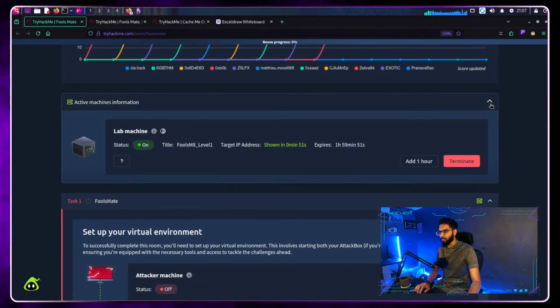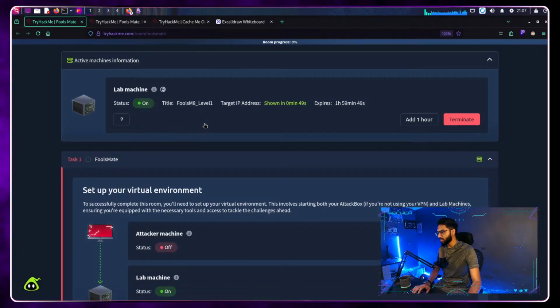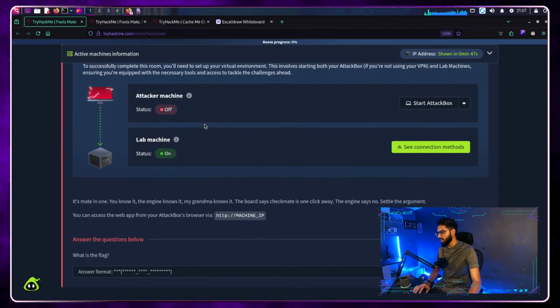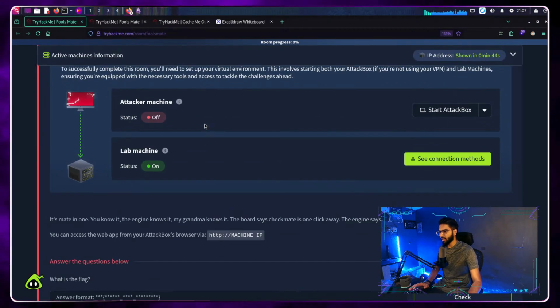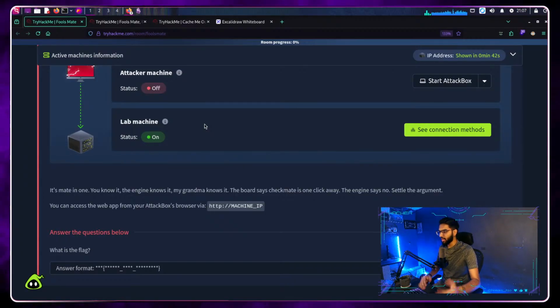So we have a minute for the IP address to be shown to us. It's a good chance that we can boot up our VPN connections. Mate in one. You know it. The engine knows it. My grandma knows it. The board says checkmate is one click away. The engine says no. Settle the argument.